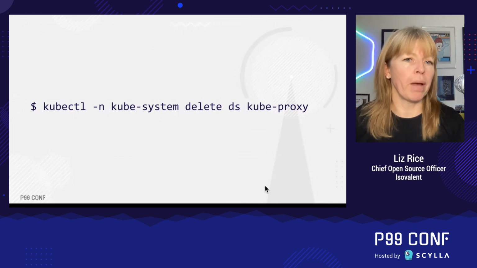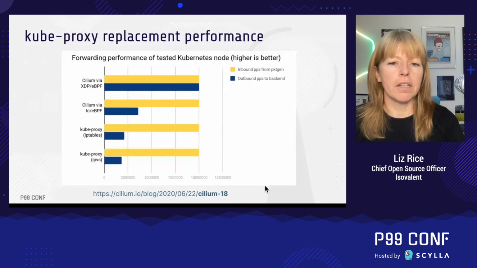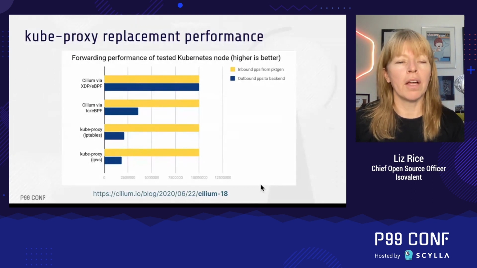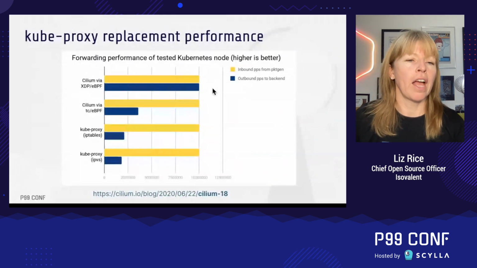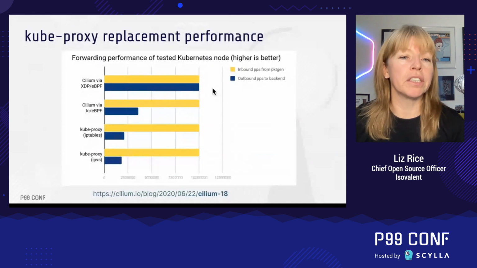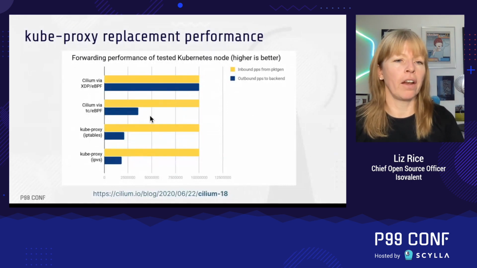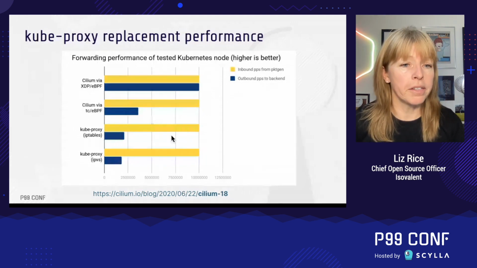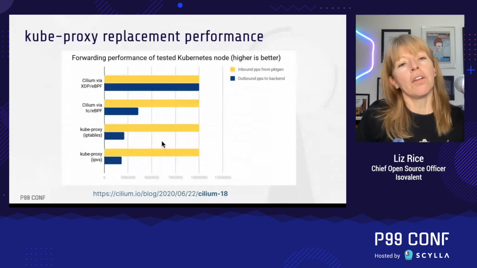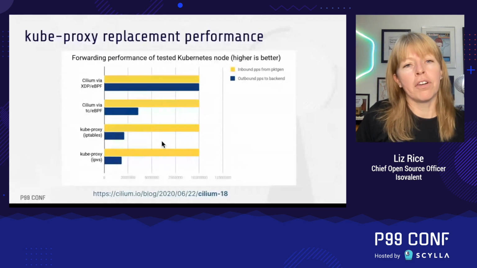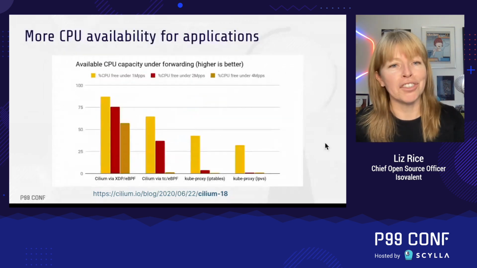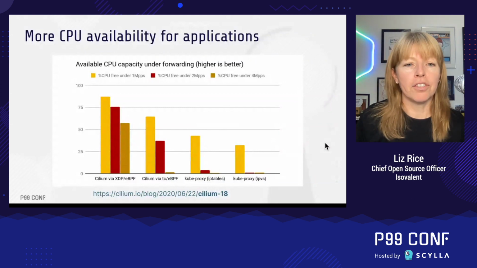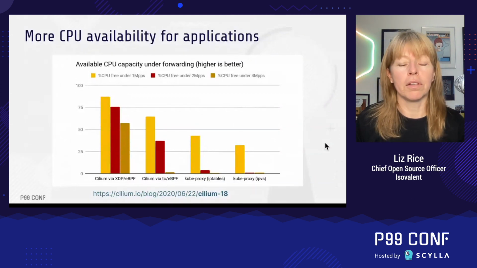This has real impact on performance. We've actually implemented this a couple of different ways. One time using, or the most recent time, using XDP. And as you can see, that's dramatically more throughput than even the TC-based implementation, which in turn was significantly faster than the kubeproxy implementation based on IP tables or on IPVS. Not only is the throughput faster, but it frees up CPU usage so that you can use that CPU for your applications rather than for networking. So in this graph, higher is better because it's more available CPU.